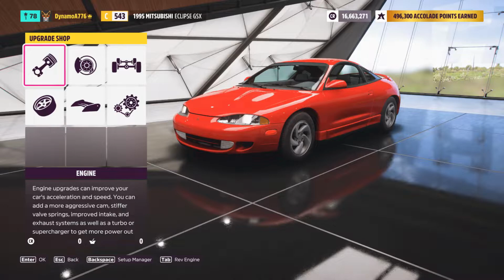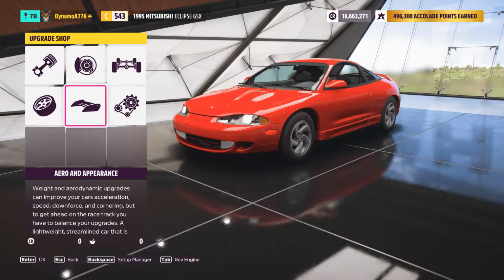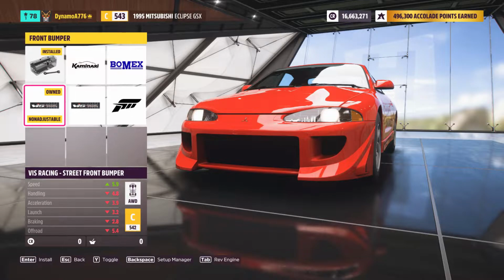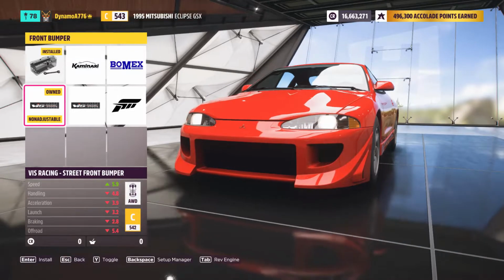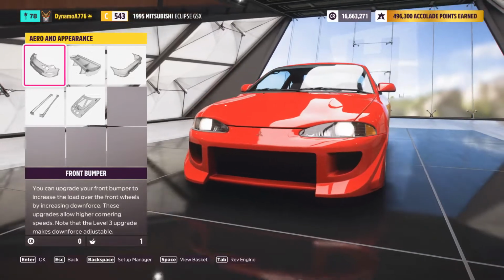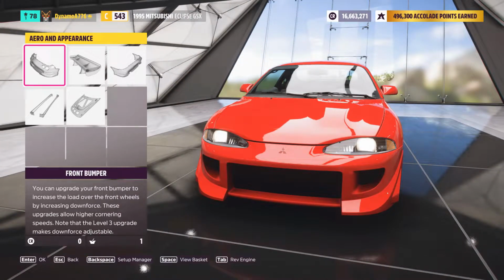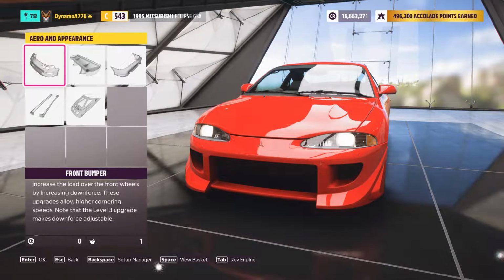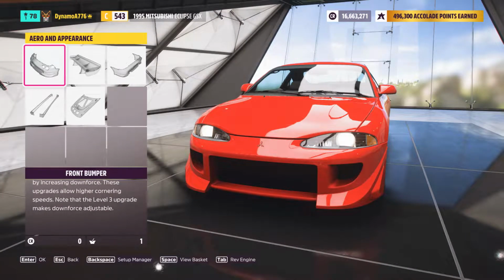For today's build I'm gonna use a 1995 Mitsubishi Eclipse GSX, and straight away we're gonna go in the aero and the appearance. For the front bumper we're gonna choose this one, the Wiz Racing Street front bumper. We've got another option, but we're gonna go with this one because it looks pretty good and matches well. One thing I did notice with this front bumper is that in the movie we don't have the Mitsubishi logo on the front bumper, but it is what it is. I cannot change it, it's what's in the game.